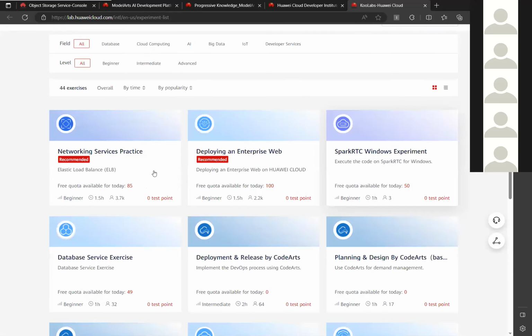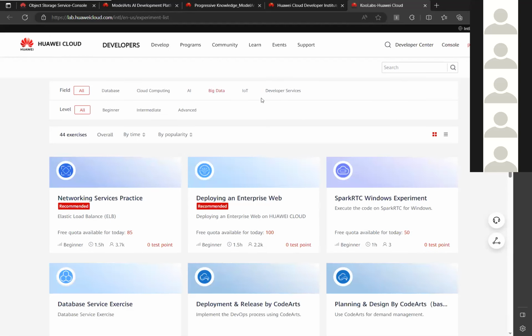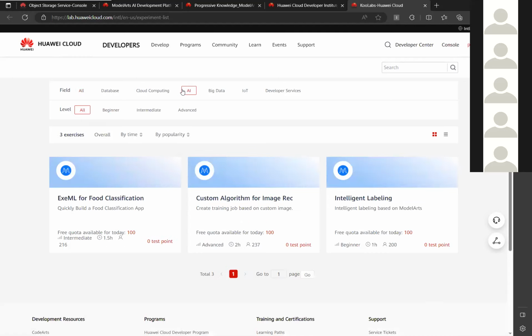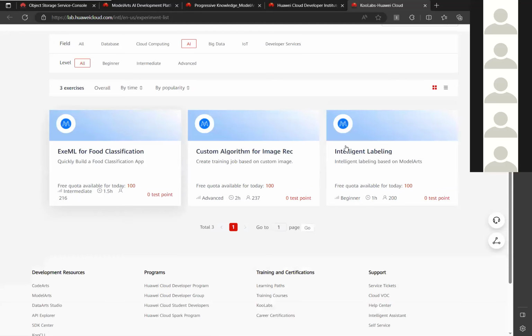So Cool Labs is actually a sandbox environment, which teaches you step by step and directly lets you get hands-on experience on some topics or services. So you can see Cool Labs, and then you click view more, because here it is limited to 3 items.